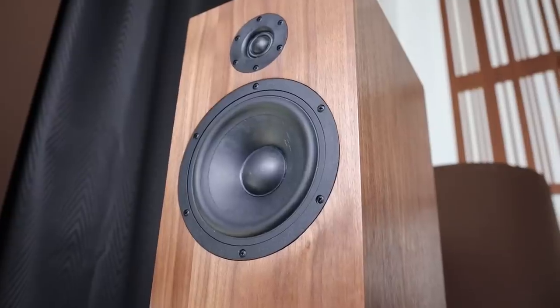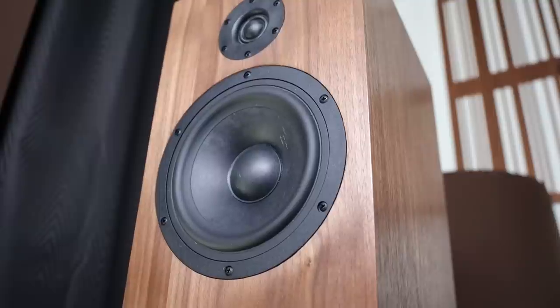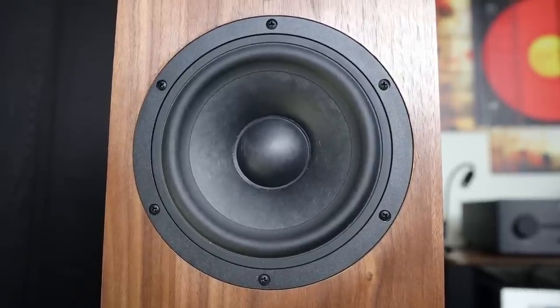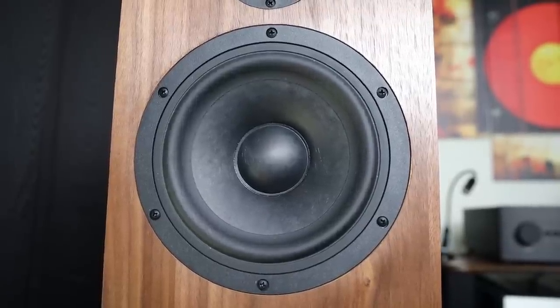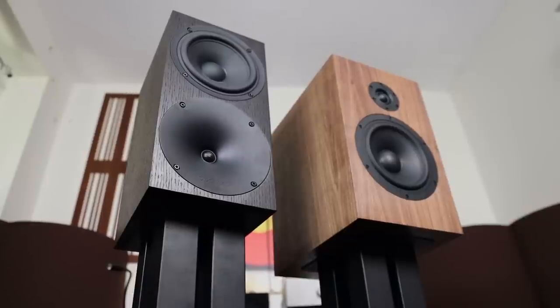The first thing I noticed is that the bass actually goes down much lower, in my opinion, than the CSS Audio P215 that I reviewed, and it goes quite as low as the Bucardus S400. With certain gear like the First Watt F7 amplifier, I was very impressed by the fact that this speaker just goes down really, really low — to an extent where I reviewed the Gershman Avant-Garde speakers, and while those are like $14,000, this speaker did go down quite a bit and gave that physical feeling of bass. For a bookshelf speaker, that is very impressive.